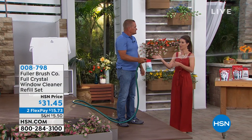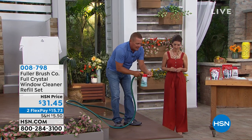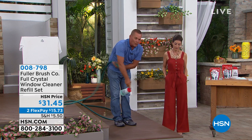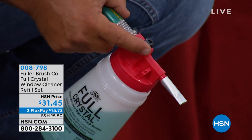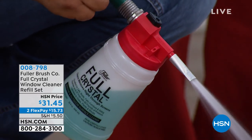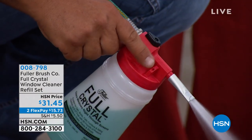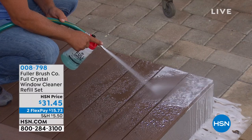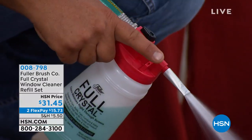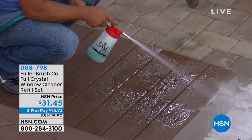It's also great for using as a water broom outside, spraying off your decks and patios. This one-pound bag of cleaner will clean up to 80 windows. Most houses have 15 or 20 windows — this one bag will easily do every window around your house, plus your car, truck, boat, or RV. All you do is turn the water on, then press that little hole to dispense the detergent, putting the cleaning crystals up on the window. It eats away bugs, pollen, dust, and dirt — even construction dust or city grime that ends up on your windows.